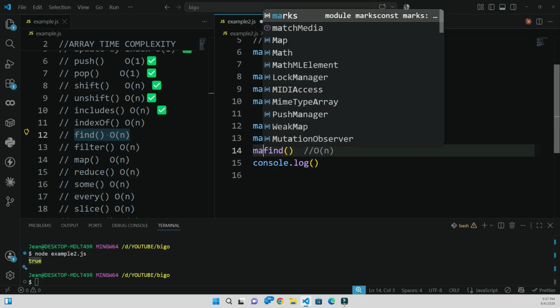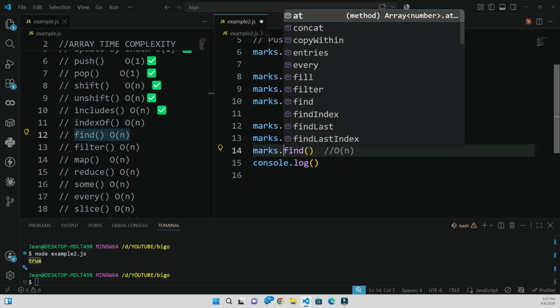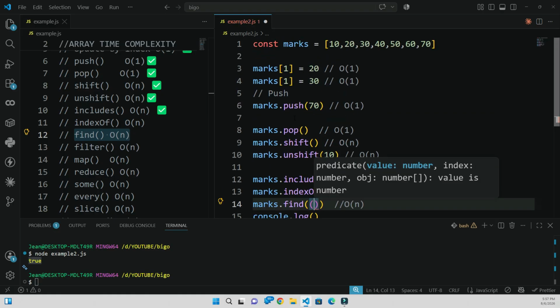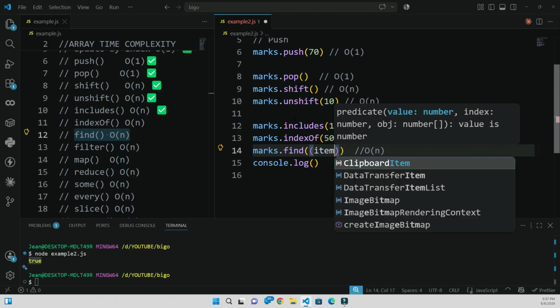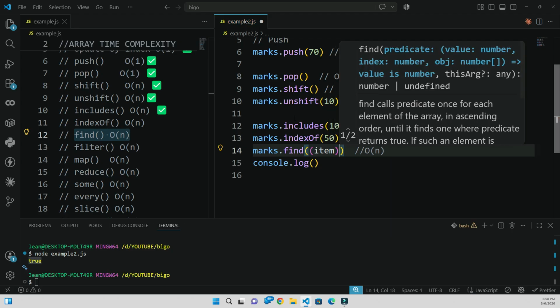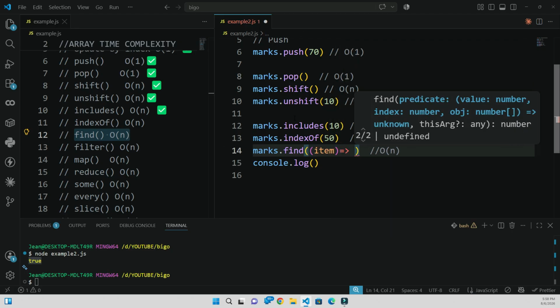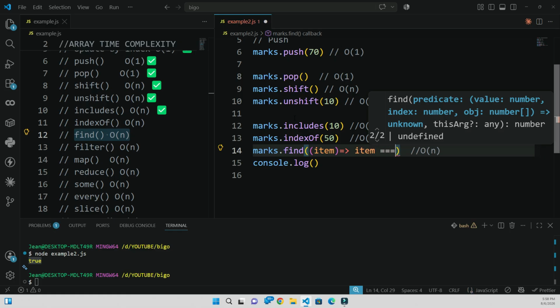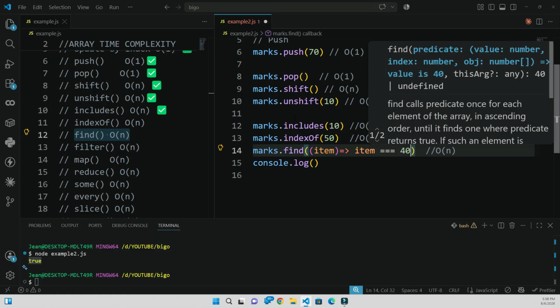For example, max.find, let's say we want to see if an item equals 40.